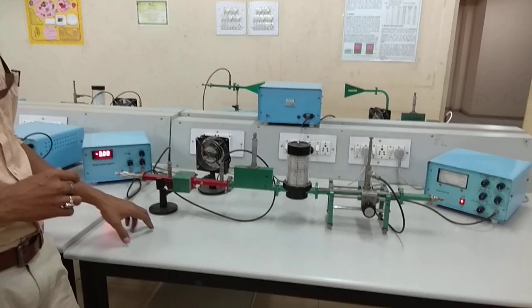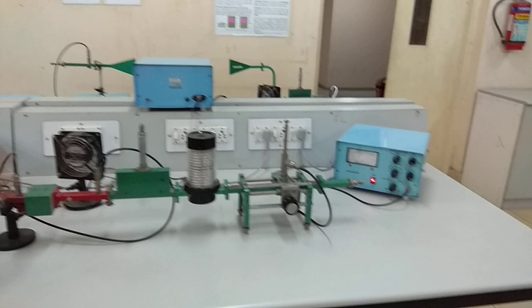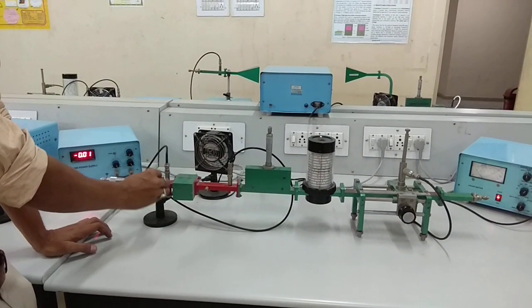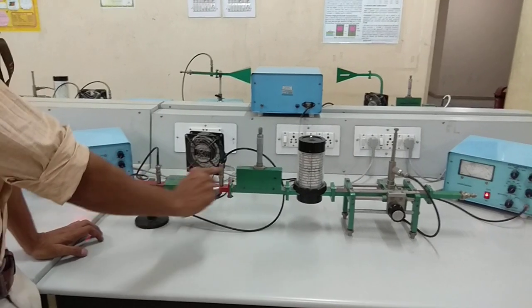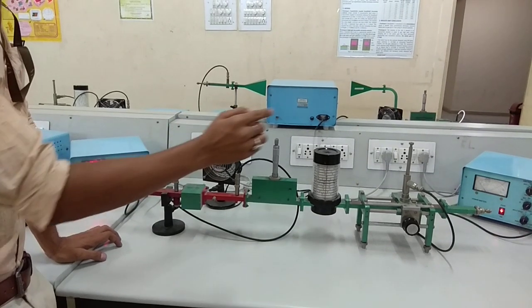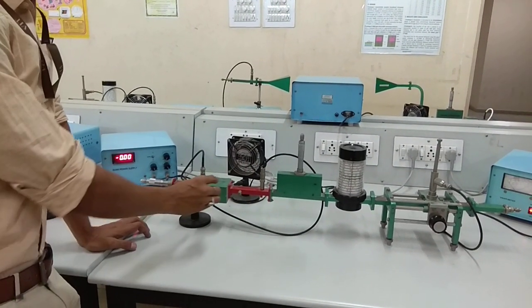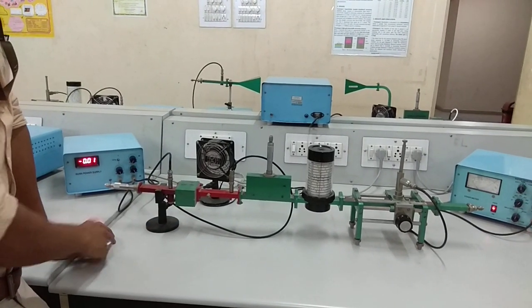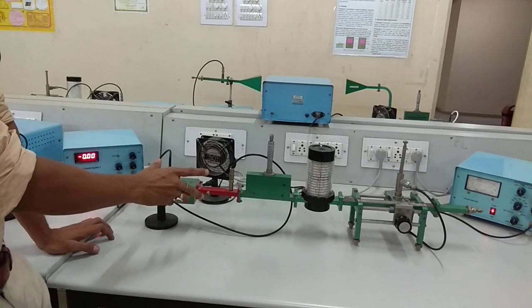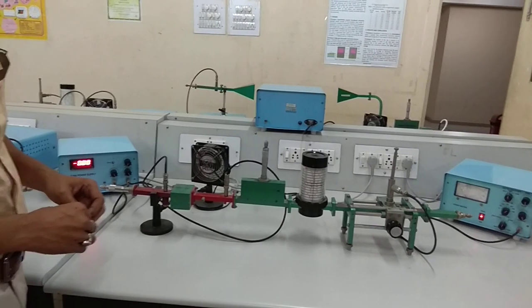Another component is the isolator, to protect the transmitting unit from reflected signals. We always transmit the signal generated through the gun diode to a load. But any reflected signal due to certain mismatch can harm the gun power supply. So we need an isolator, which is a non-reciprocal device that absorbs the reflected signal and actually isolates the input from the output.